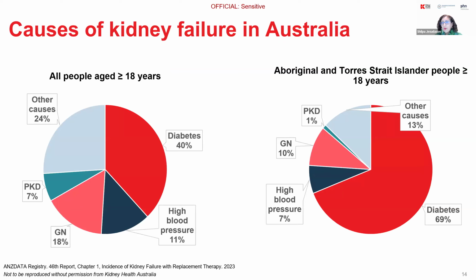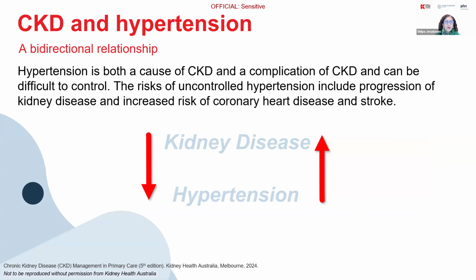But this is why we really want to focus on some of the early detection, because the predominant causes of kidney failure are chronic. They're coming for a long time. Sure, we all get the odd patient who walks in with vasculitis that just developed or lupus that just developed very quickly and suddenly. But by and large, these are chronic conditions leading to kidney failure. So ample opportunity for early detection.